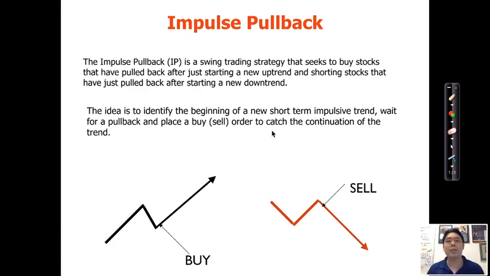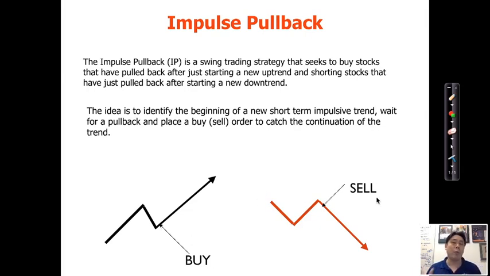Remember that prices don't move in straight lines, right? So you always have an impulse wave like so, in this case on an uptrend, and you always have some kind of retracement or pullback because of some profit taking once a new uptrend is formed. So we want to enter the trade just as the price continues its next impulse wave in the direction of the trend, in this case over here.